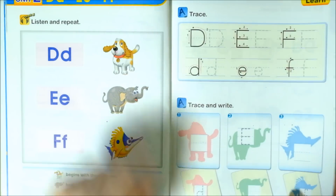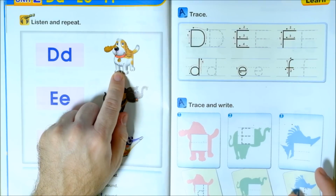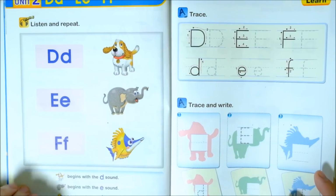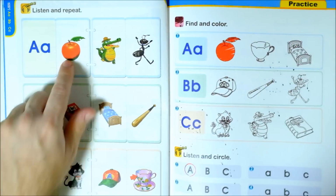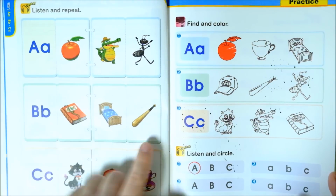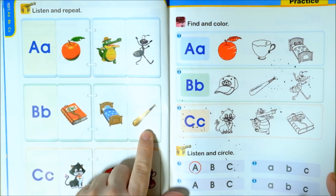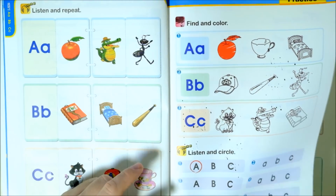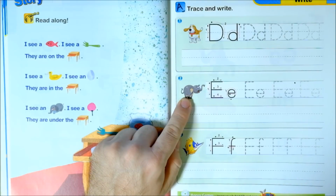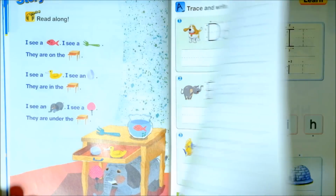What is this? That's right, it's a dog. What is this? It's an apple. Mm-hmm. What's this? That's right, it's a bat. How about this? What's this? It's an elephant. Good. Okay.